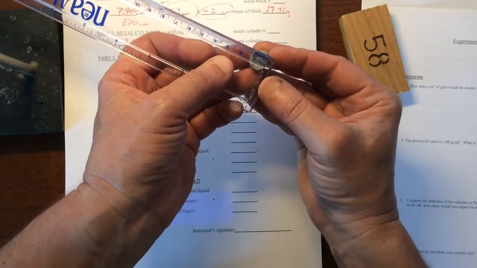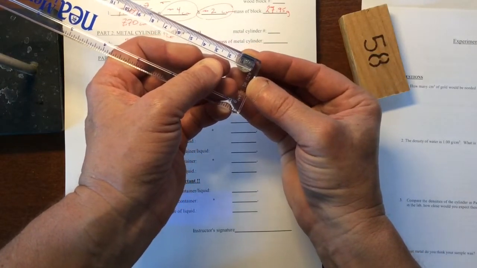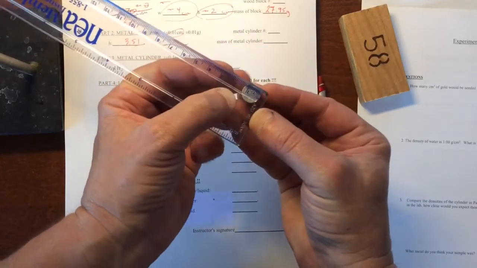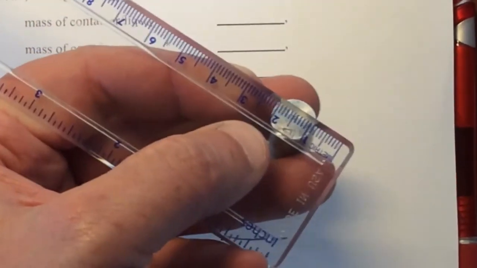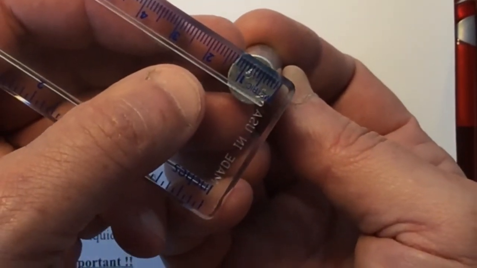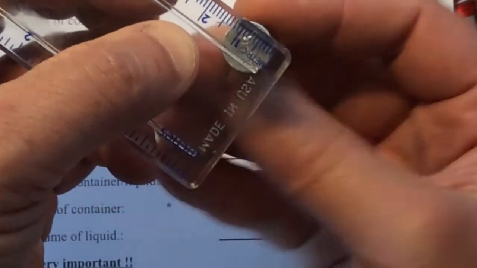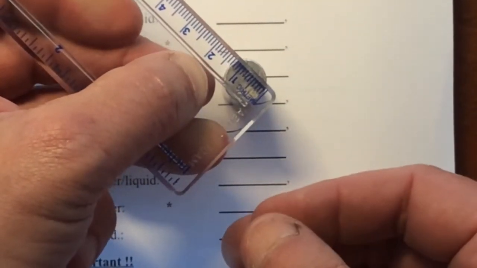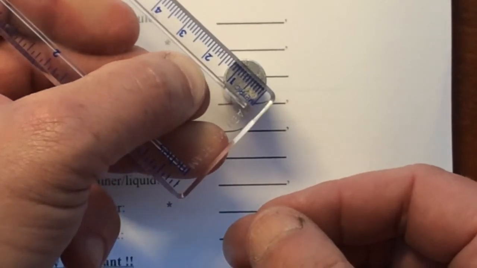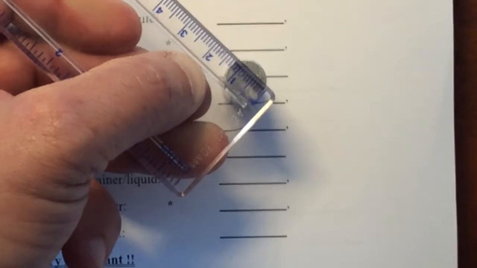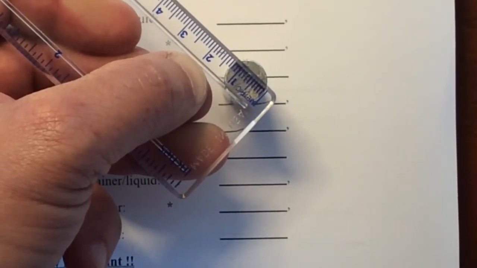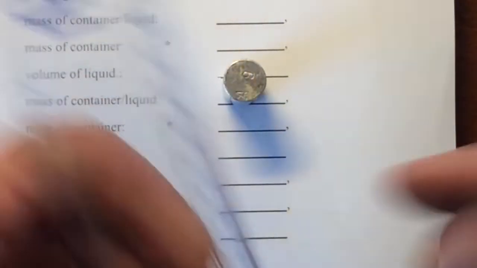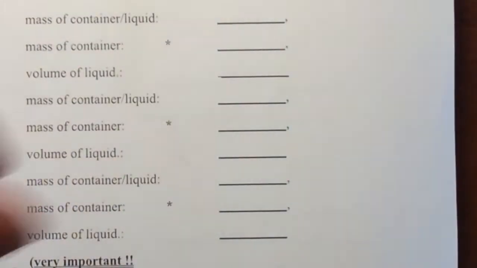And then the cross section, or the diameter. This one's always a little bit trickier. It's harder than it looks. Zoomed all the way in. Was that 1.2 something? I'll say mine was, just so it's different, I'm going to say mine was 1.06. That's not what I actually saw on the cylinder.